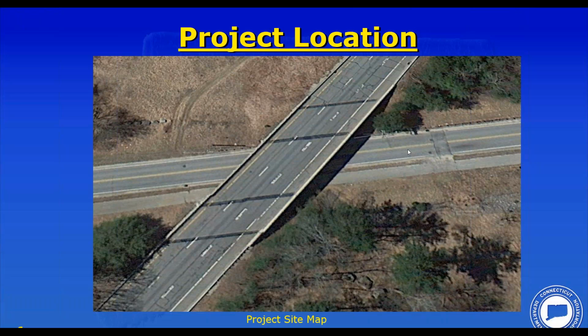Tracy Road down below is a 2-lane road with a sidewalk. Again, it's a rural road. There's not a lot going on directly adjacent to the bridge. We have a large grass median. You'll notice the bridge is a 3-span bridge. You can see the joints at the piers and the abutments on this particular bridge.